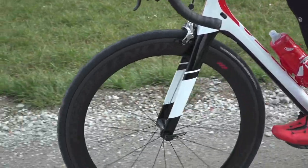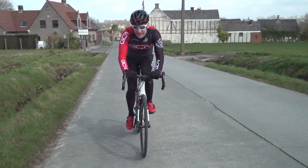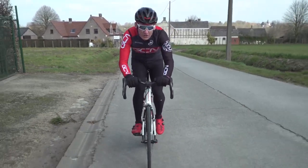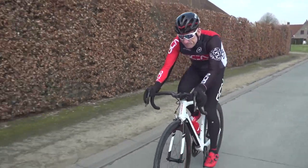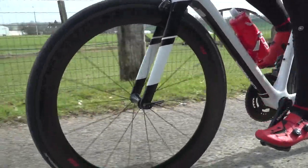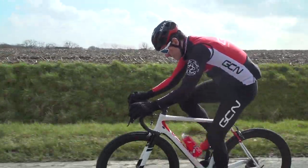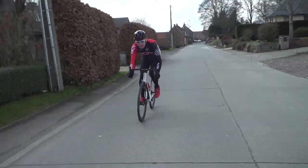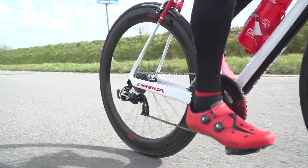I really do love a set of aero wheels, but it can feel a little bit sketchy from time to time in windier conditions. All it needs is a big gust of wind to really knock your confidence, and we've all been there at some time or another. It's for this precise reason that Bontrager have put such an emphasis on improving the stability of their new range. They sent a bunch of riders out onto the road on windy days and asked them to note exactly when they felt unstable because of a gust of wind, so they could extrapolate the precise wind conditions that make riders feel most nervous, and then recreate those conditions for their wind tunnel tests.